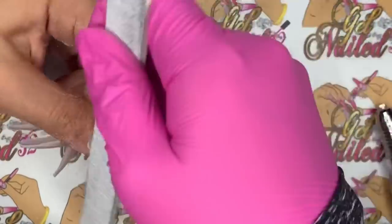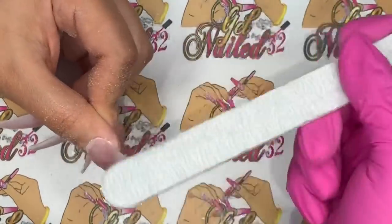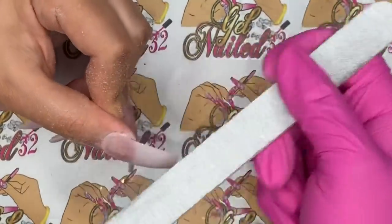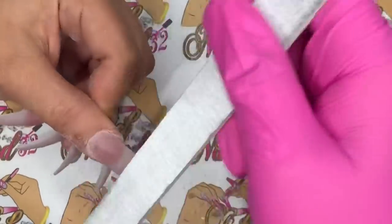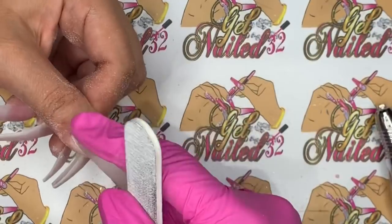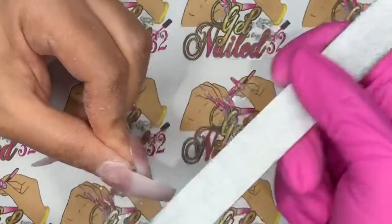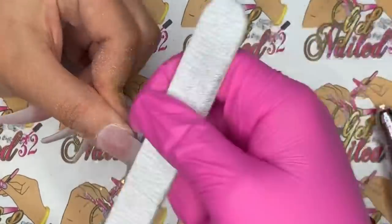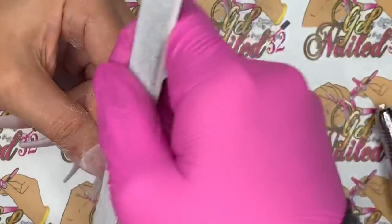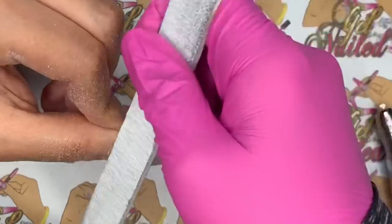And be really gentle when you're doing this. You don't want to just go in there and file back and forth. As you can see, I'm using this motion, just going back and forth. If you use a saw motion, going back and forth, back and forth, and if you stay in one spot for too long, you're gonna cause friction and it's gonna cause your client's nail to burn. So that's why it's better to just go in there just like this, back and forth, back and forth. And once you file, I actually feel like I did really good, y'all, filing around this cuticle area.